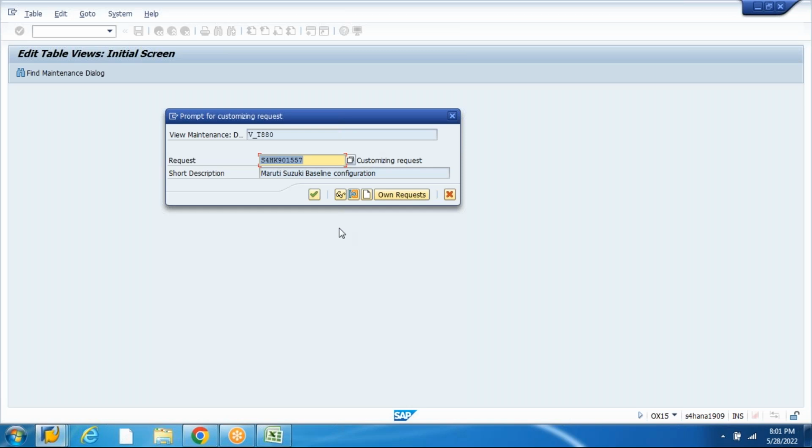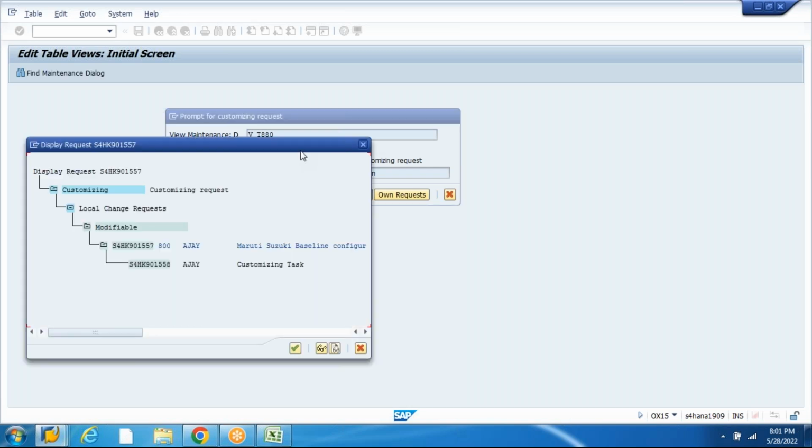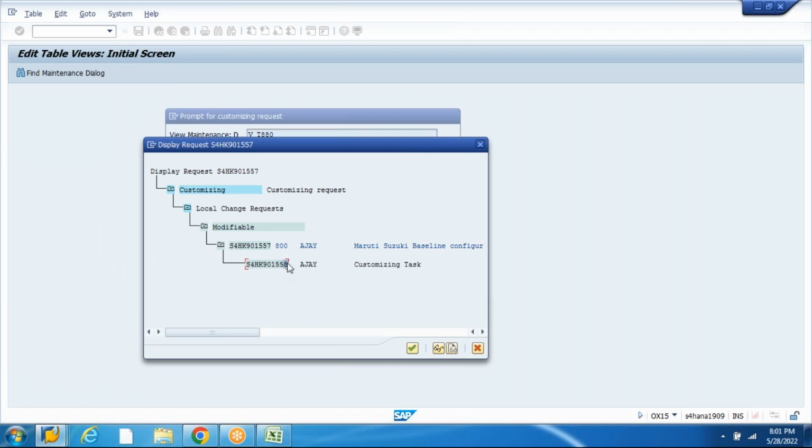So any TR number that you see at the time of your configuration is always the main task. Okay. So now what is the subtask? It is the immediate next number. What is the next number? 58. What you do is you simply double click on this 57. You will see the 58 also visible here. Right, 58 is also visible here. 58 is the subtask. Now all your settings that you are saving from now on are not going to be stored under 57. Instead they are going to be stored under 58.